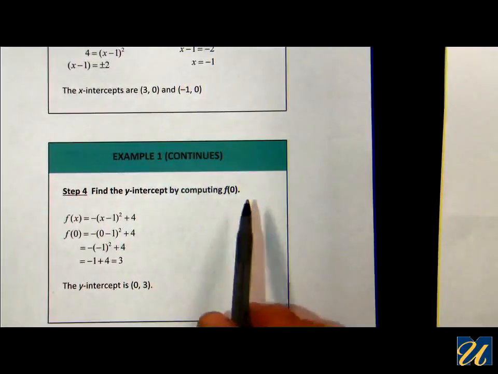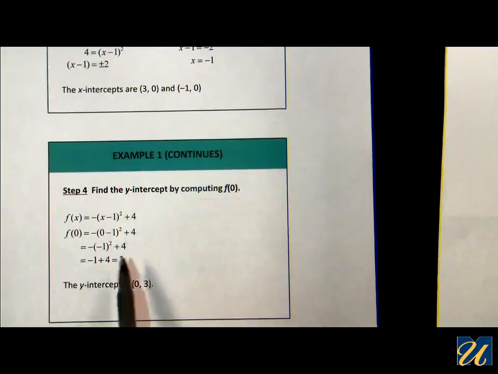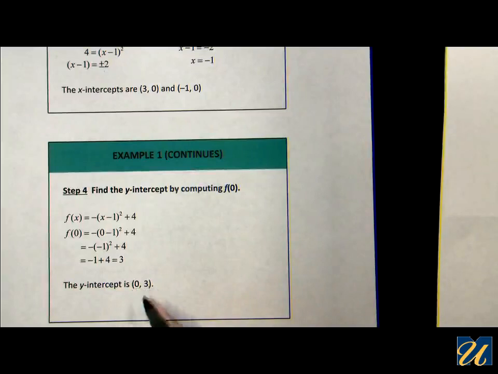Now we'll find the y-intercept by letting the x value be 0. So this is very easy. Small computation. Let x be 0 here. And then you have negative 1. Now careful here in the calculation because you have a minus sign outside and a minus sign inside. Squaring comes first. Squaring negative 1 yields 1. And then the negative of 1 is negative 1. Plus 4 yields 3. So the y-intercept, when x is 0, y is 3, which is yet an additional point so that we can graph the parabola.